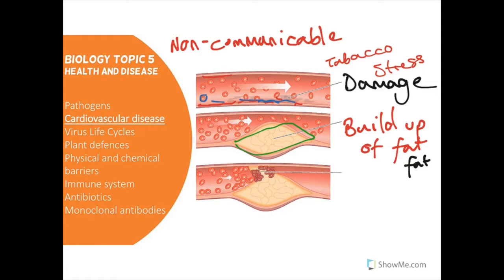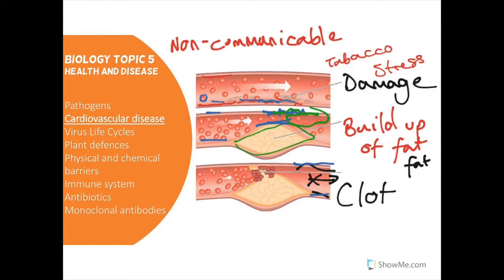And what happens next is, all that blood has to squeeze through a smaller area, so you have a really high blood pressure in this part of the vessel, and this can cause further damage to this wall, and you get more fat building up. So now what we've got is a blood clot. So there is no blood getting through that artery. So this can cause things such as angina. So people getting pains in the chest because basically the heart muscle isn't getting enough oxygen.